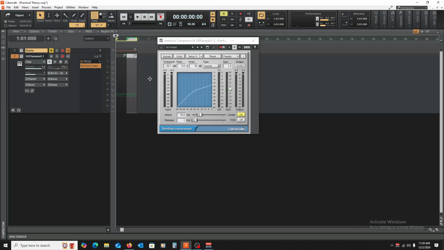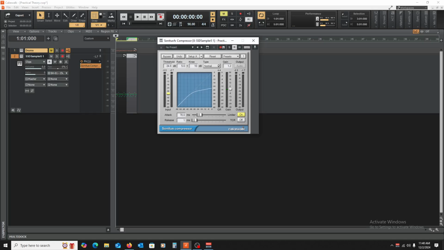Let's phase that out one more time. And so really the compressor is only hitting on the snare drum. It's the only time it's really turning on with these settings. And so when you hear the snare, that's when you see this peak reduction happening.